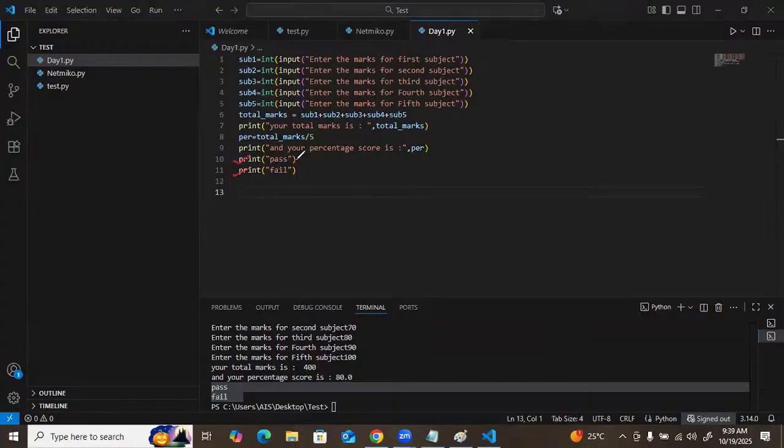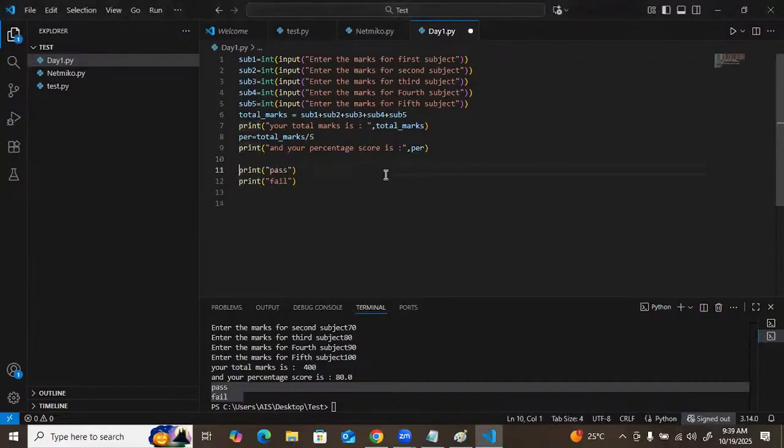If the percentage is more than 60%, then it should be pass. Otherwise, it is fail. Got it? So what I will do, I am just going to use the if statement.